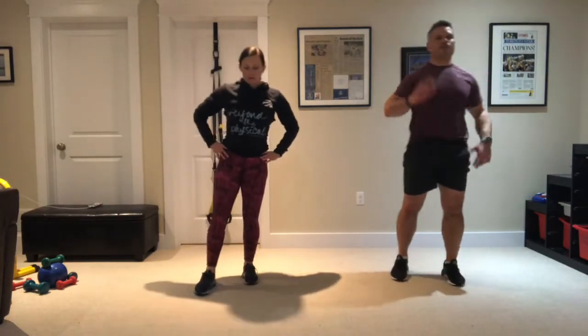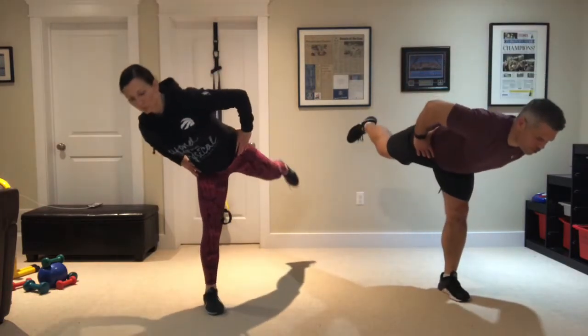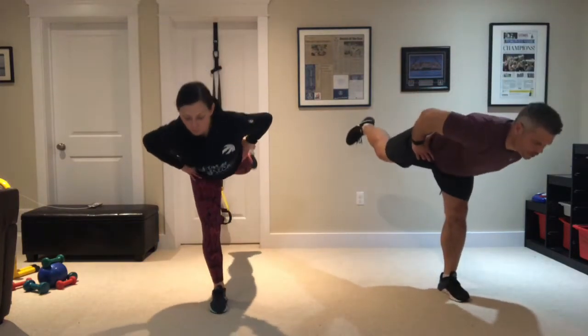All right. Good. Now we're going into the single leg Superman. You can hinge from the hip. We did this the other day too. Make sure you switch legs. Okay, so a quick little demo. Going here, nice and slow and controlled. Come on back up. I want you to make sure you're under control.